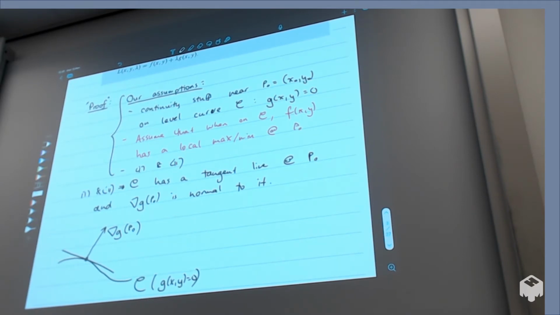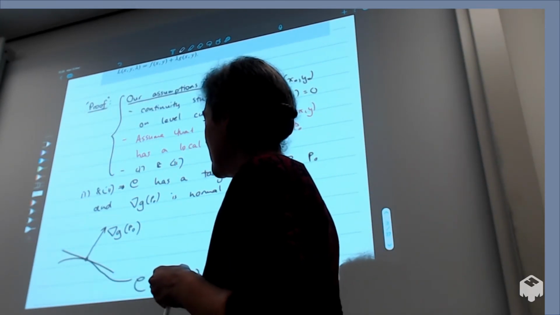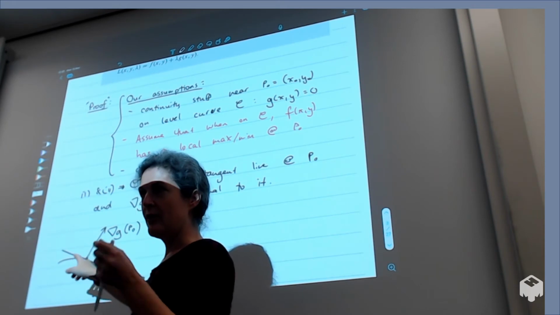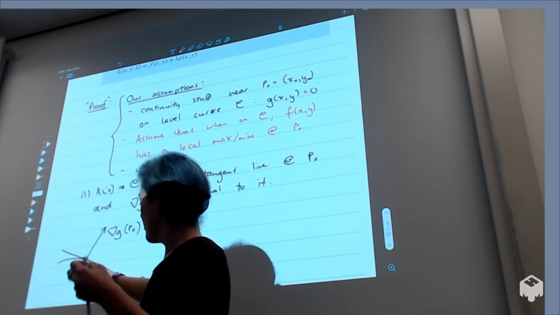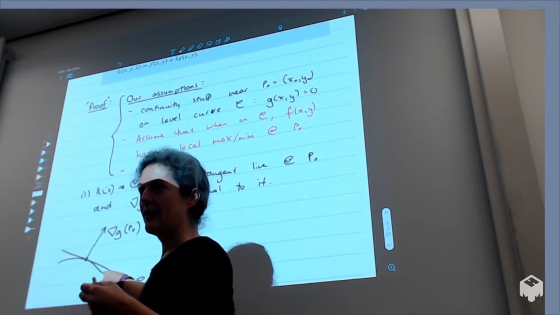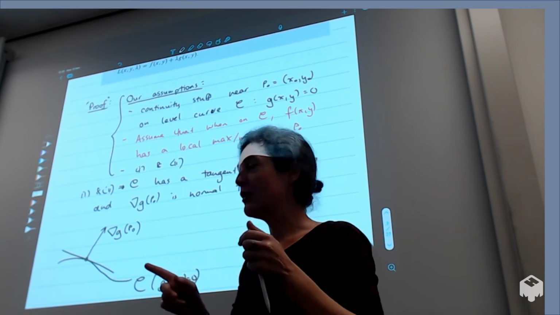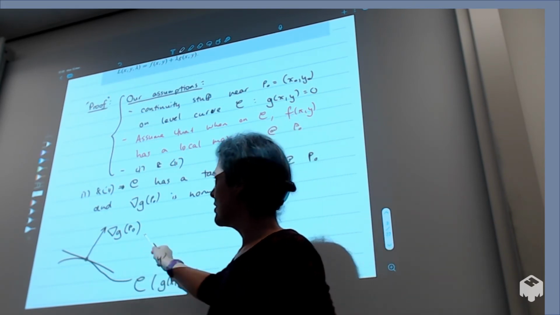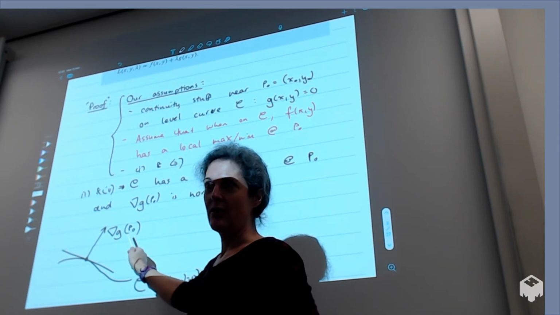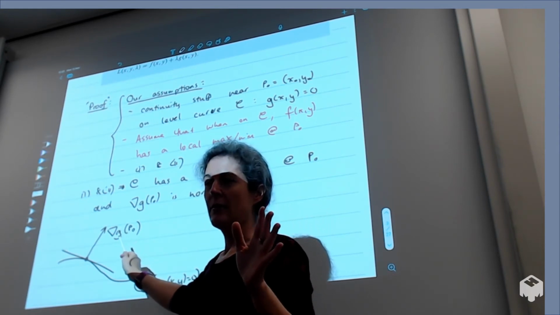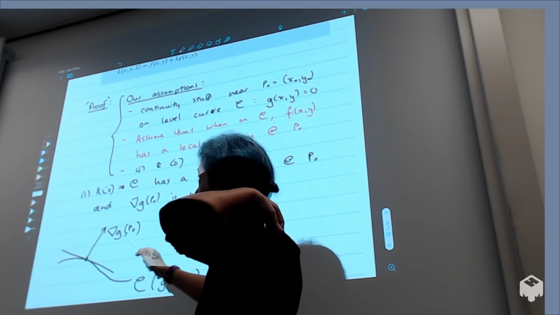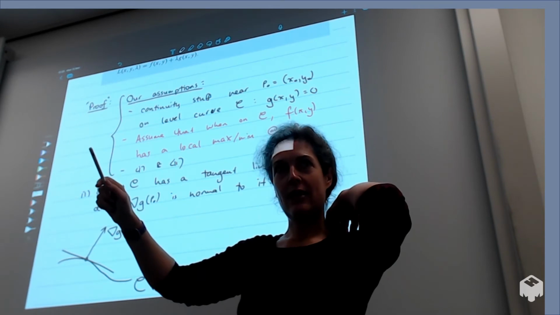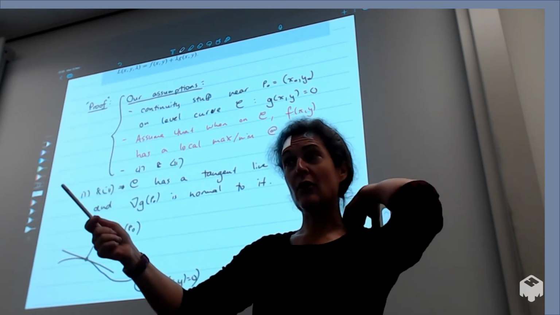Okay. And why do I need my gradient to not be zero with my constraint? Because if it's 0, then I wouldn't have the fact that it's normal, because it would be 0, it's not normal to anything. So I need those two. For what we're going to do, this all falls apart if the gradient of our constraint is 0 at that point. Then you have to use another method. But generally speaking, it's going to be okay. So there are assumptions that we make in this. They're not too onerous, but there are other methods to deal with it.